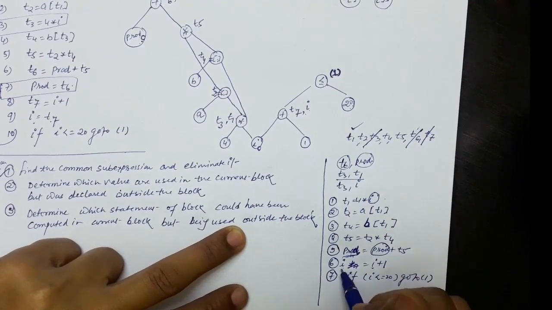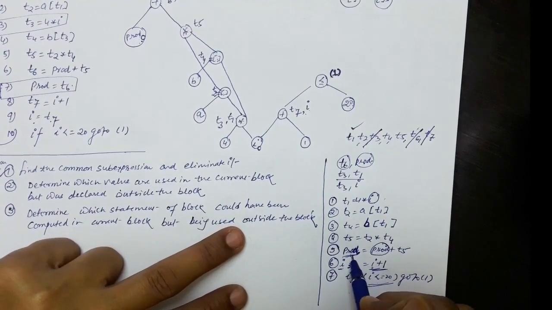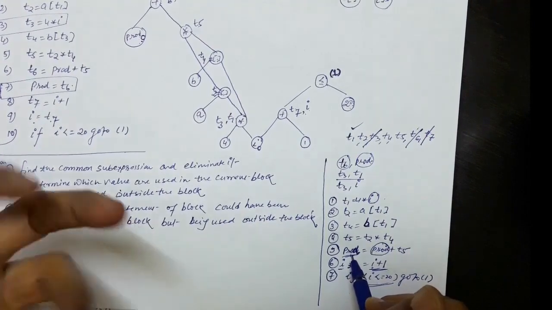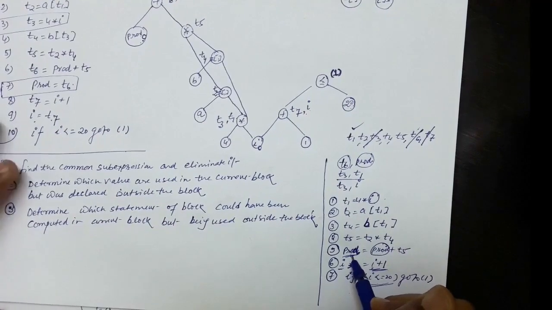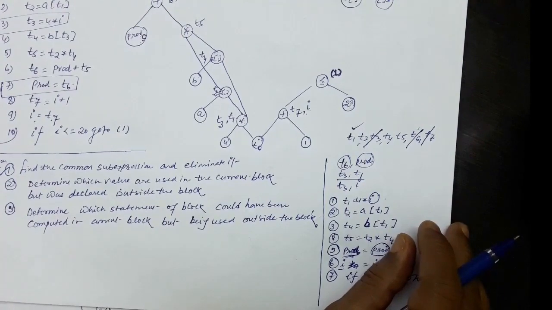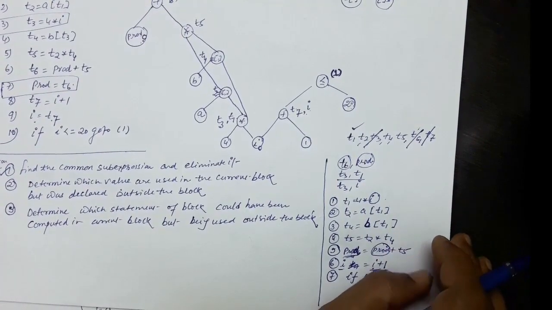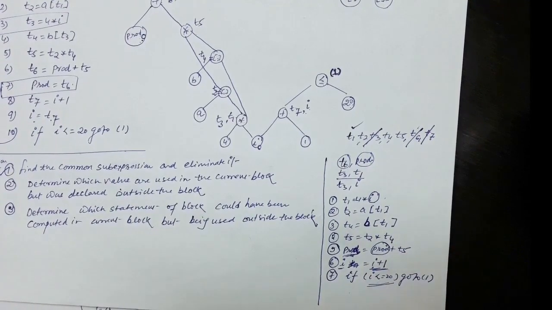But what about I? We have computed this new value of I, but the I value is being used here as a condition. So the third application is not for this I, this is only for this product. Okay, we are computing the value of product here, but this value will be used by some other block. Fine. So this is something about this directed acyclic graph. You can take many other examples and you can form the DAG by yourself. Thank you.